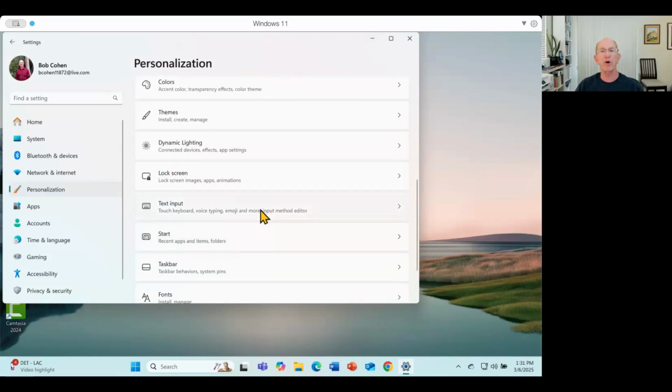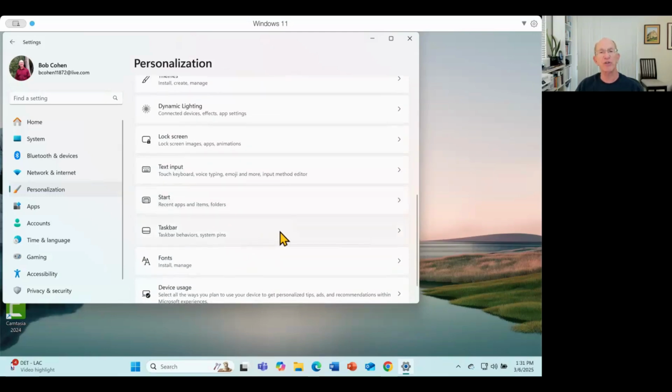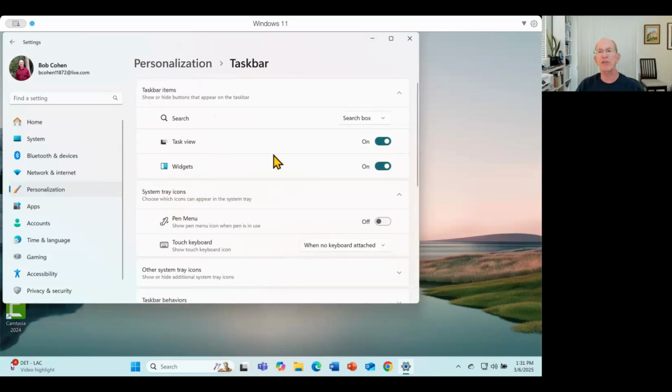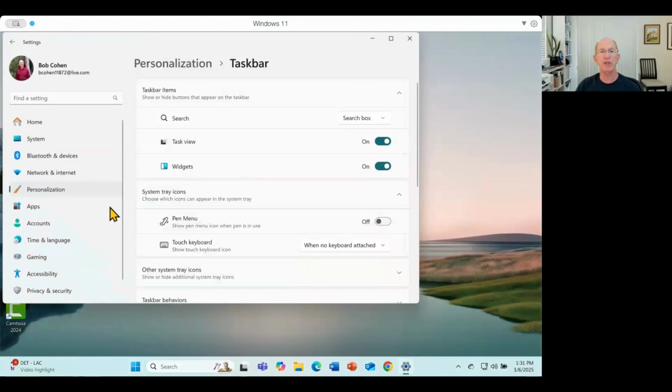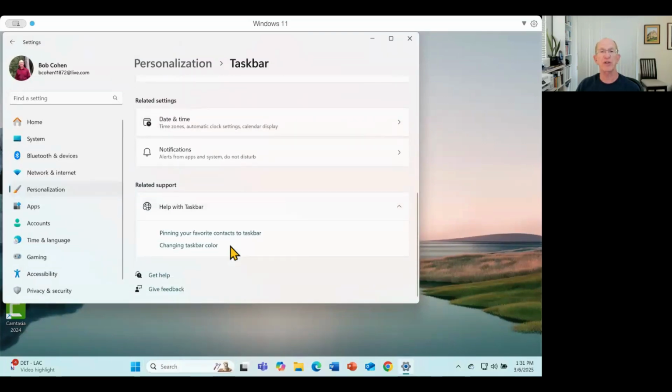You can change how your taskbar looks, if you want to change the way your taskbar behaves. You can keep this search box in here, which will search everything, including the internet. You can change the task view. Task view gives you the ability to bring up multiple desktops, so if you're working on a laptop, it's really, really convenient to be able to do that. So those are some things that personalization gives you just for fun, and other things that you may want to do. If you ever want to adjust your time, or change how you're notified, with apps and other tools as well.